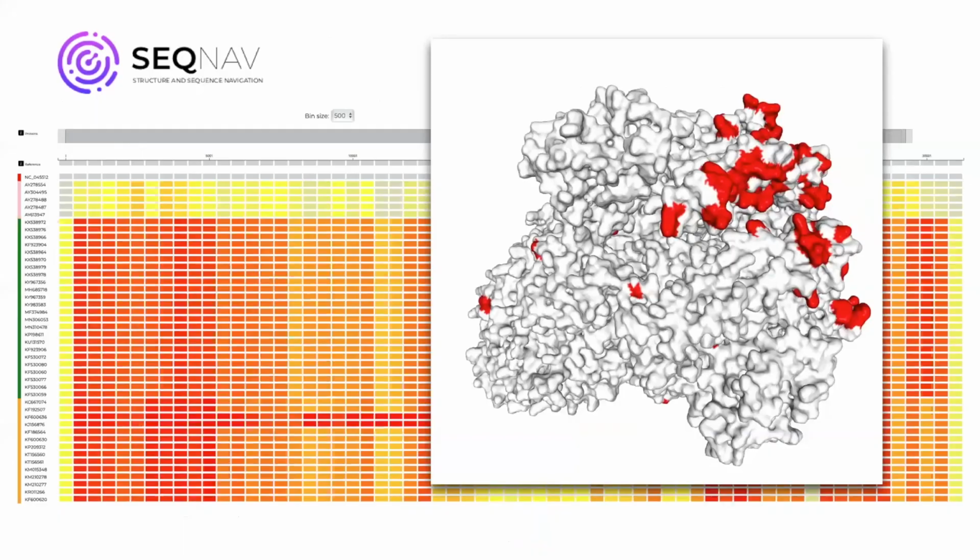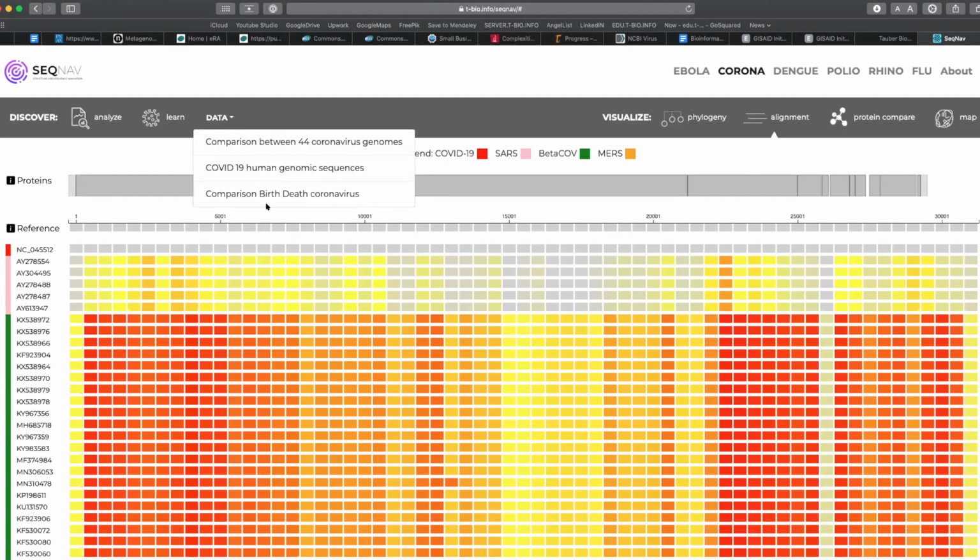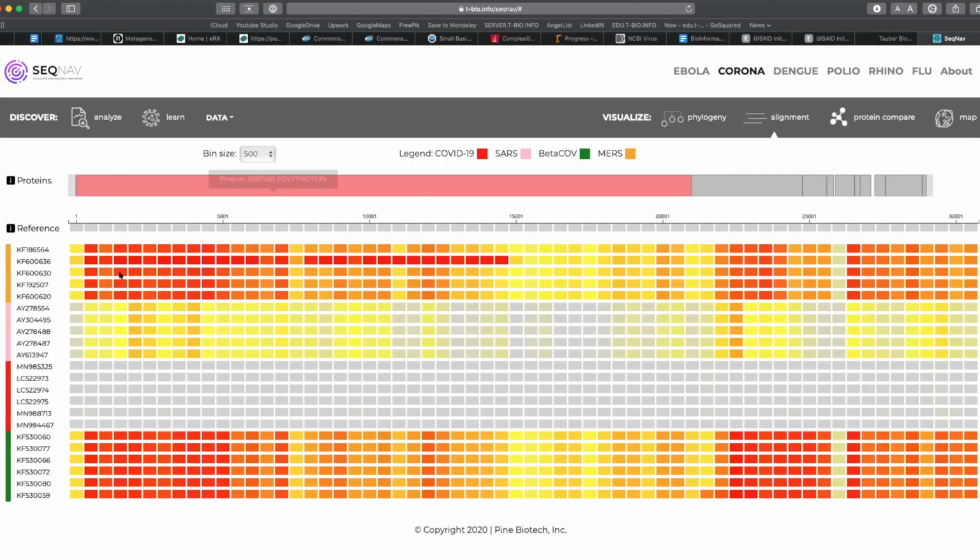So what we started doing, and I just wanted to mention and summarize this portion of the presentation, is that with a lot of these comparisons, it's easy to quickly understand the relationships between the genomic sequences. So we've put together a collection of different data sets that represent these comparisons. Here, what you can see is accumulation of mutations in bins. For example, this is mapped on the reference genome from this outbreak, and you can see how the gray represents the least different and the red represents the most different. You can see the annotation of these different genomes by type.